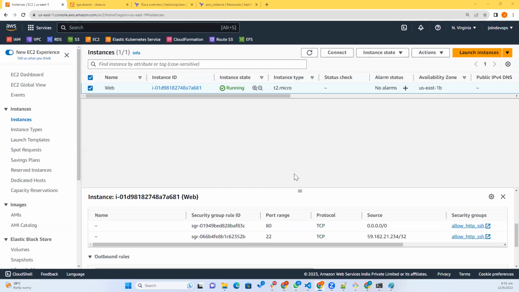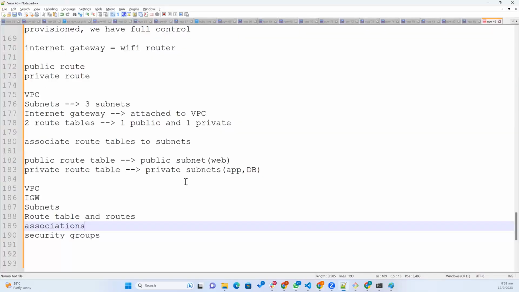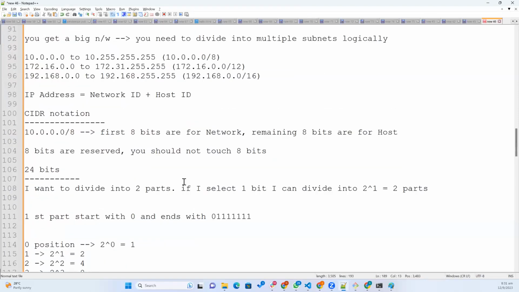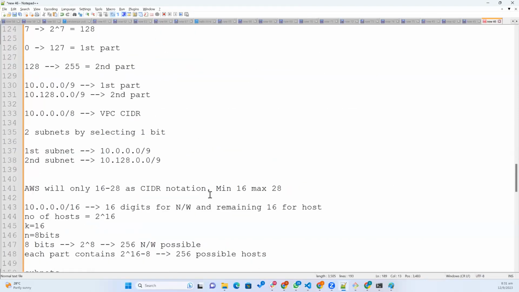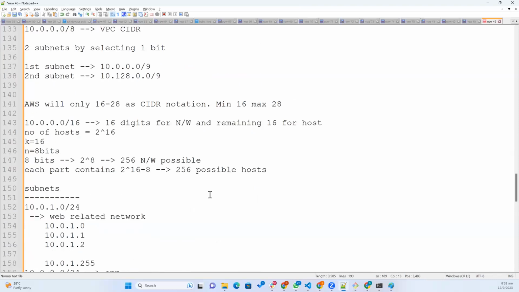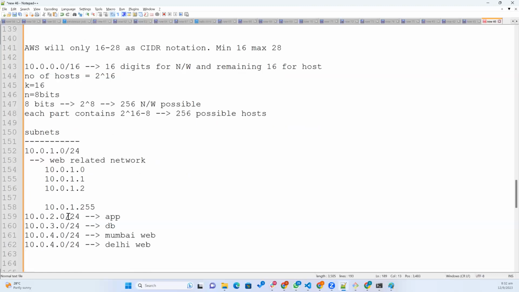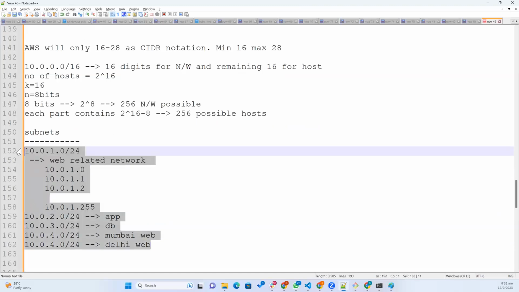Nothing, sir. Okay, so today's concept of the CIDR, just remember this one. That's it. So whenever you get 10.0.0.0/16, if you want to divide subnets, try to do like this.